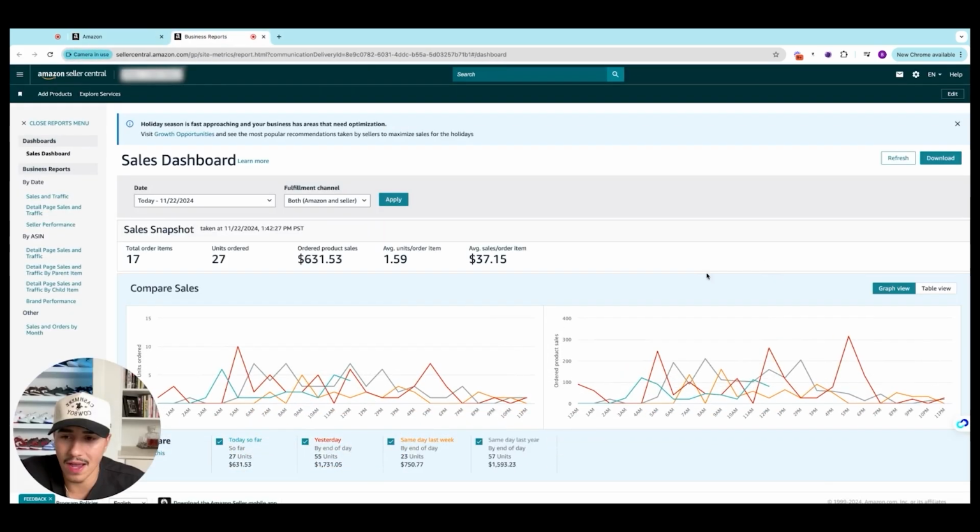So this really breaks down everything when it comes to your sales. Again, you can be very specific when it comes to week to date, month to date. You can put a custom report, and it allows you to really break everything up all the way from a SKU level as well as to a total sales volume level.